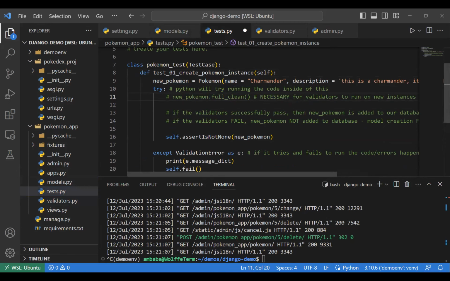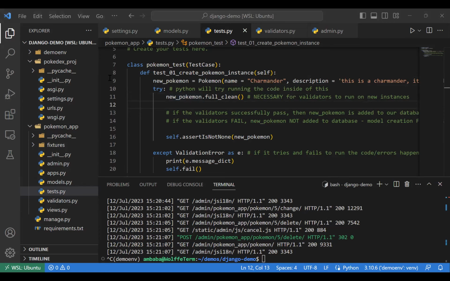The object would still exist, even if it was not properly created. In order to fully create it and run the validators, we have to run the full clean function. So yeah, Jonathan, the full clean basically acts like a save function for our purposes.